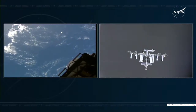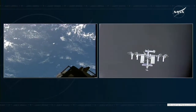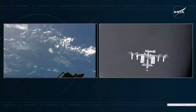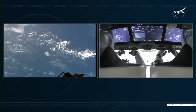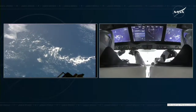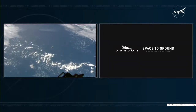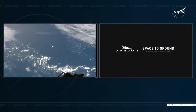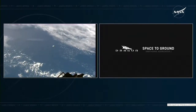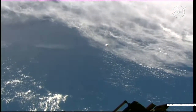And if you're just joining us, some great views are on your screen as Dragon approaches the International Space Station, just inside of 400 meters now, passing waypoint 0. On the left-hand side of your screen is a live view from the International Space Station looking down at Dragon. You can see it moving across the white clouds there, about to go over the blue ocean in the middle of the screen. And on the right, we have some images of the International Space Station and some images inside of Dragon as well. But Anna, it never gets old looking at views of spacecraft silhouetted against Earth.